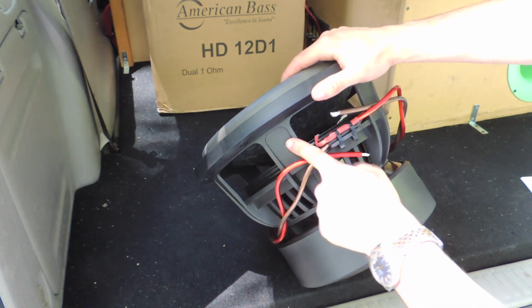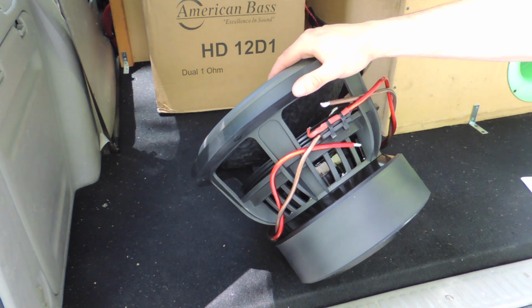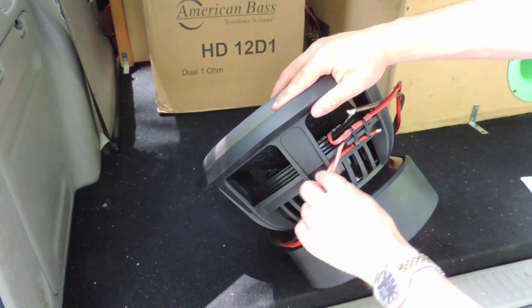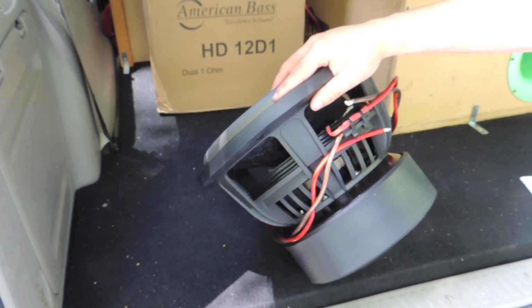And then we have this awesome basket. I really do love this thing. It allows for a good deal of excursion and just looks really cool. Something a little bit different. So, love the basket on the XFL. So I'm sure I will love it here too.